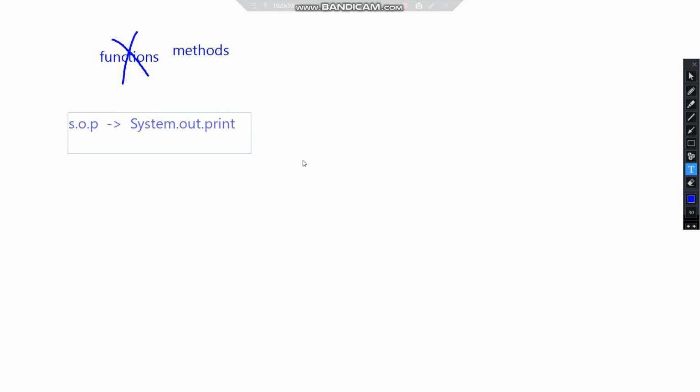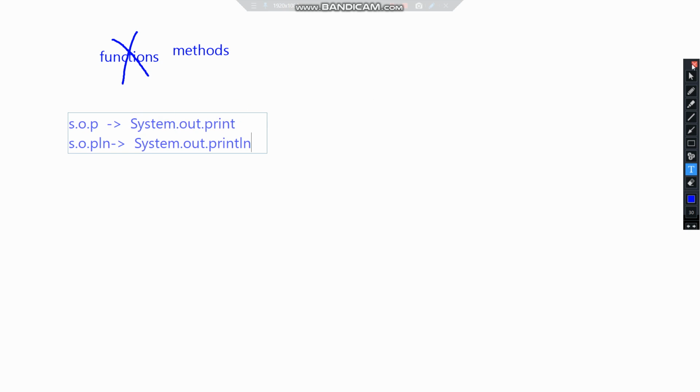And whenever I write SOPLN, that is system.out.println. I'll use only these two functions, as you have already studied the printf function in C language, and I don't like that function that much.